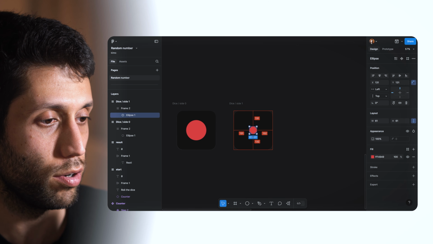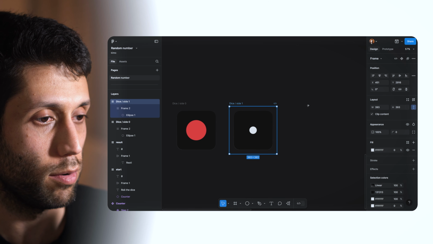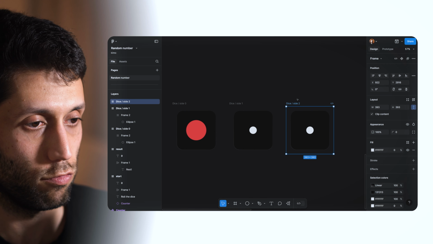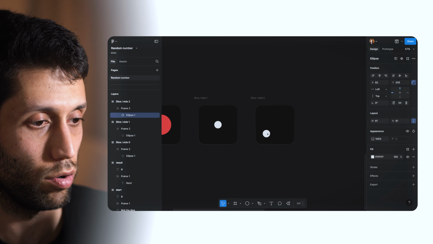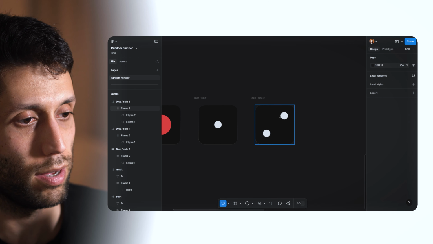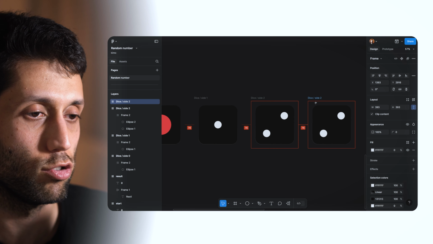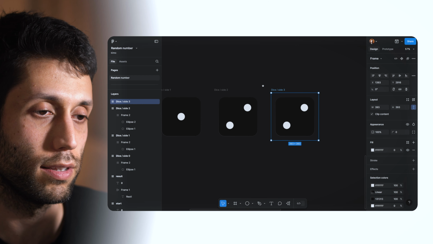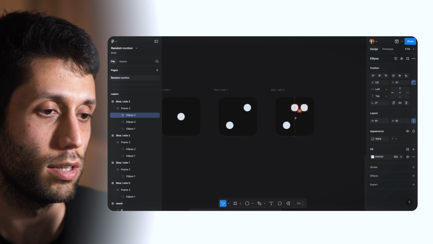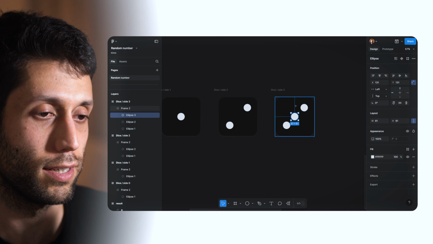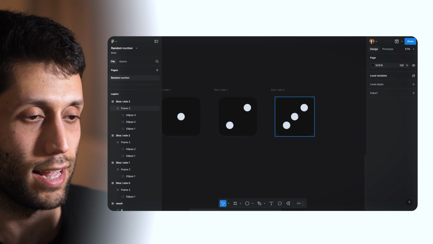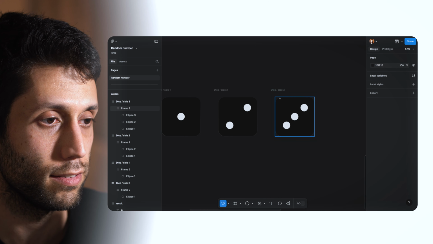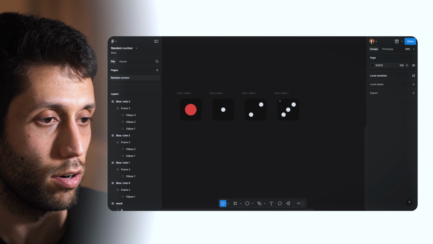The first side is going to be number 1, and then we can duplicate the same frame and make side 2, which is going to show the number 2. I'm going to do it very randomly, but you can make sure to spend a little bit more time to create the sides prettier and more mathematically correct. I mean the arrangement, the distances, and the spacing between the elements and everything else. But for now we are good, we can continue.